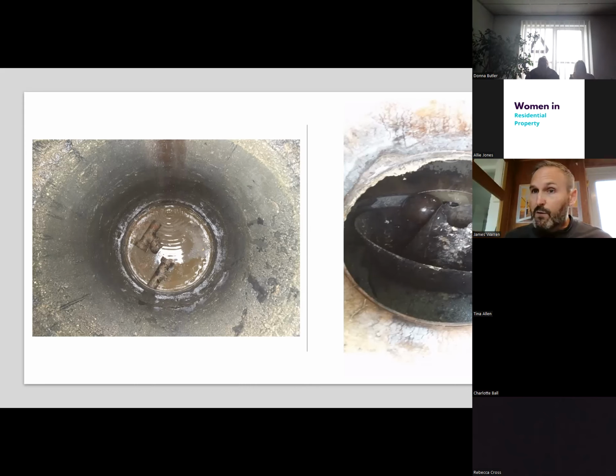And that's why the soakaway failed on this system. There was no protection on the inflow, so the crust was all getting churned up. And there was no protection on the outlet, which meant that everything that should have been retained in that tank was allowed to exit. And that's why the soakaway failed.